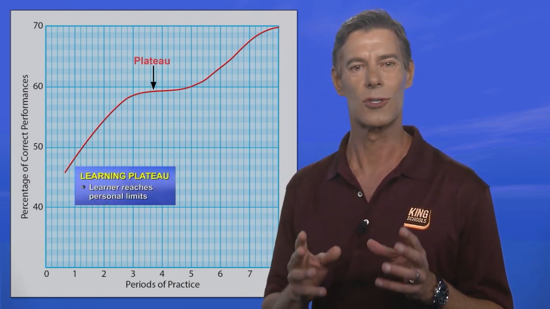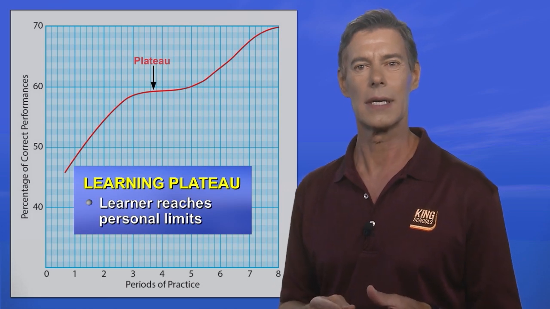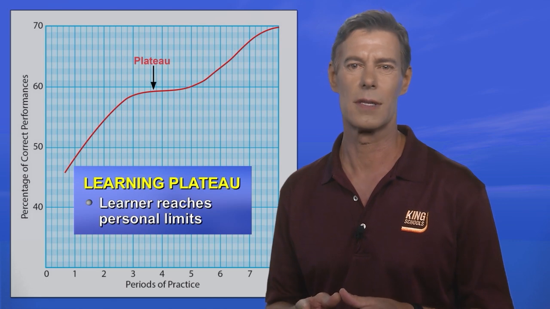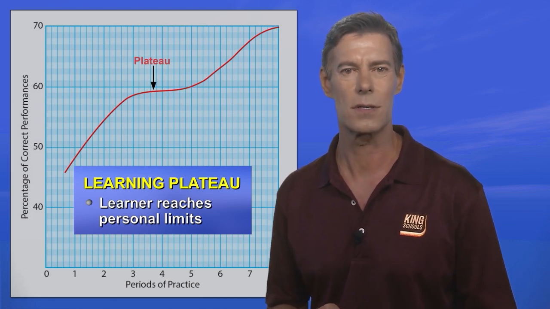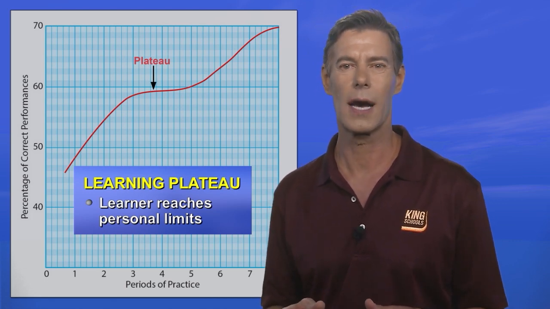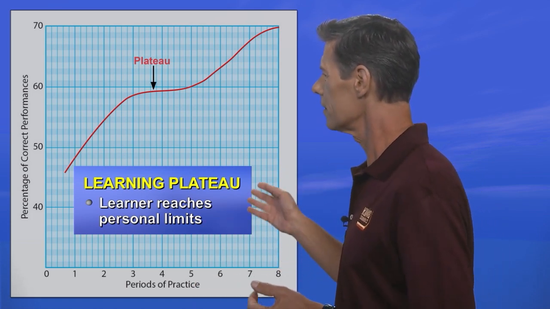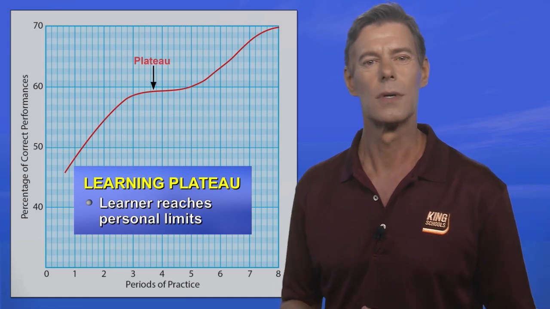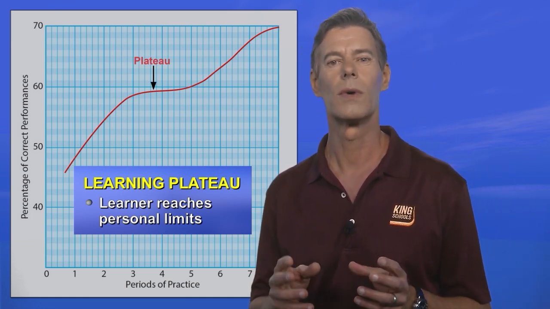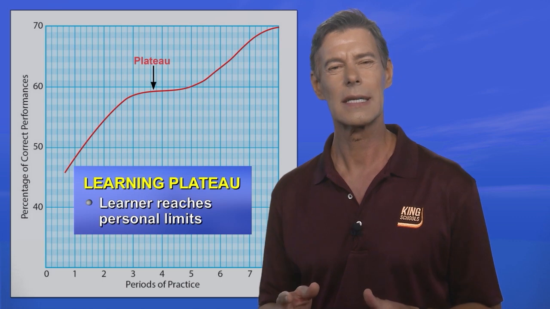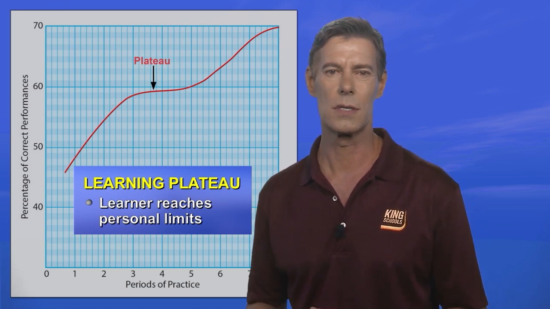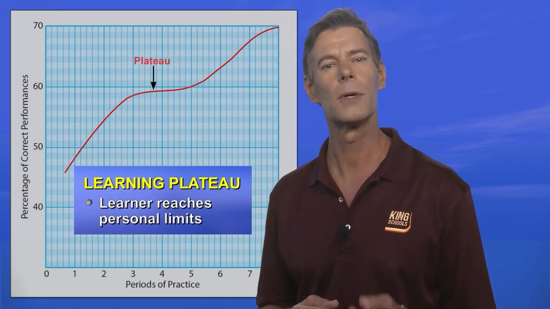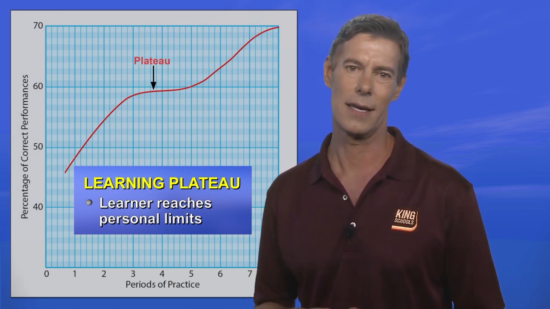Maybe the learner has reached the limits of their capability at that time in their training. Perhaps the learner is putting too much pressure on themselves to advance as fast as others. Or maybe it's due to burnout by continuous practice of the same task or skill. I know we've all had plateaus. Many learners will have a plateau when learning to land. Learning to land integrates many individual skills and knowledge elements in a new way, and that can take time to put together into the needed insights.